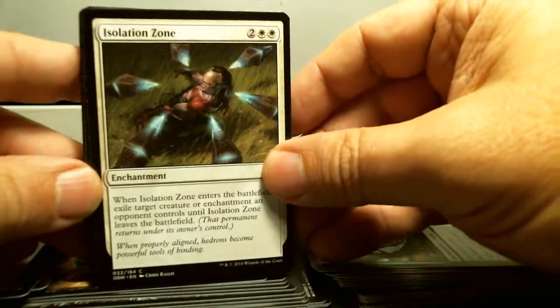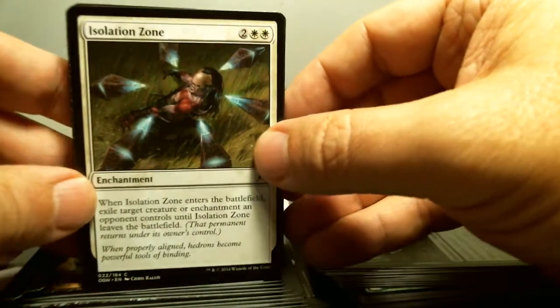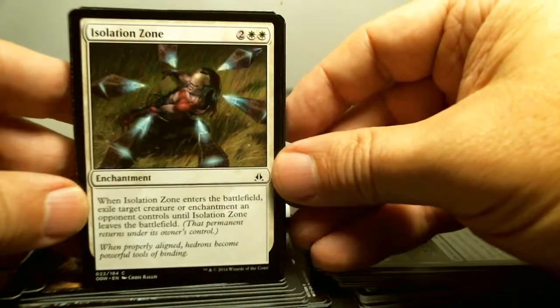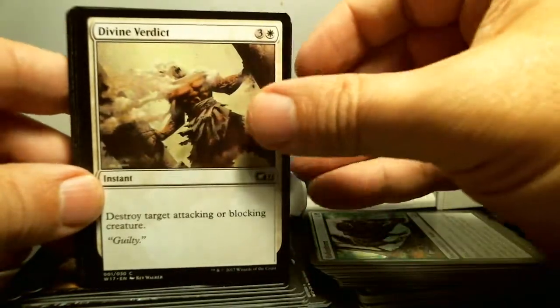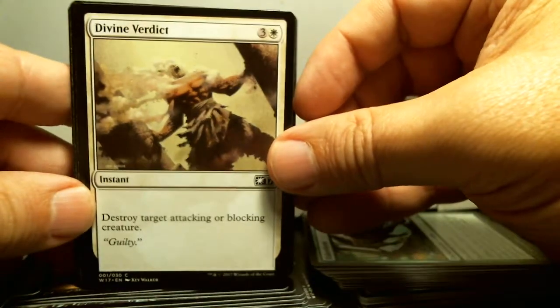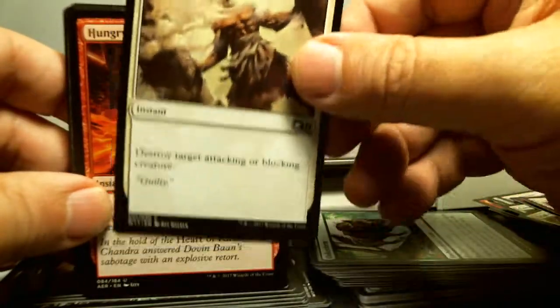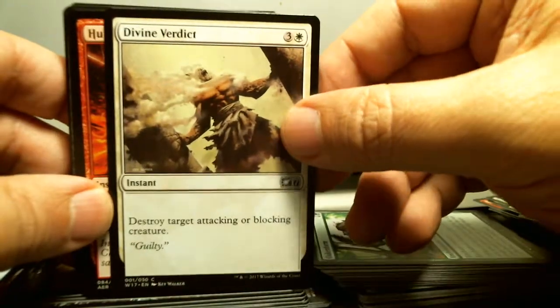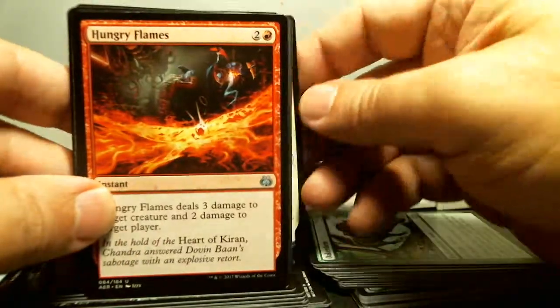Something that can temporarily exile one of your opponent's enchantments or creatures. That's not bad. It's a 4-drop, but that's fine. A very important battle trick. I've used this battle trick in so many different sets. Somebody's attacking you with something big and you destroy it. A 4-drop is a little heavy, but that's fine because it's got target attacking or blocking.